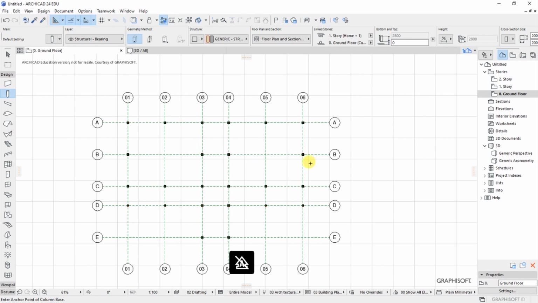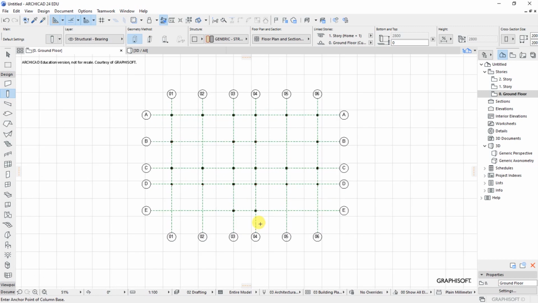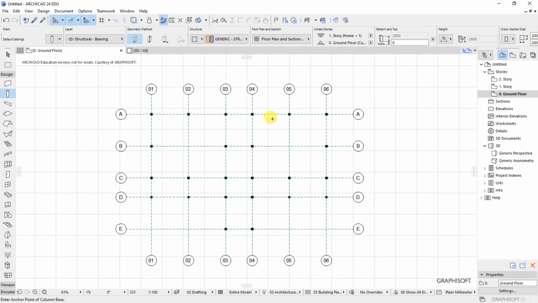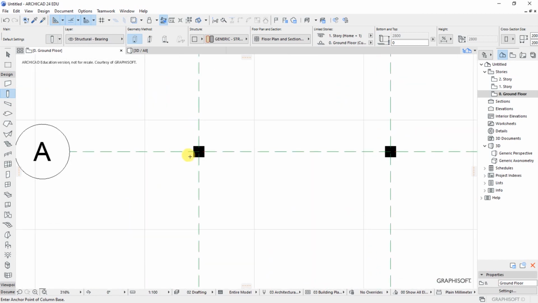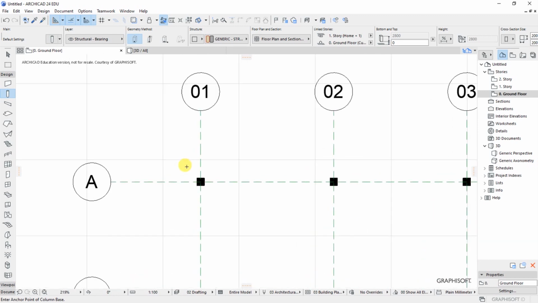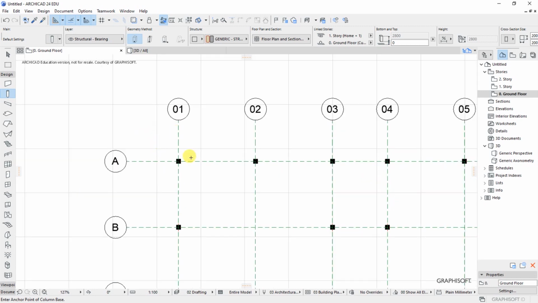So what I was trying to achieve with the numbering is for us to be able to give a clear reference. So let's say if I am referring to this column here, I can refer to it using these marks for the grids. I will call this column, the location is 01A.